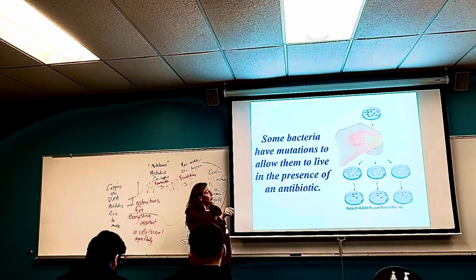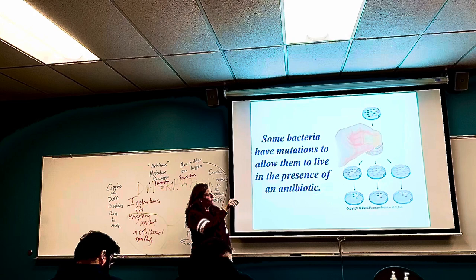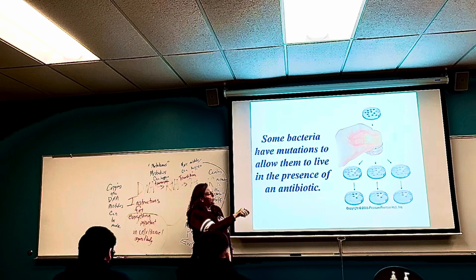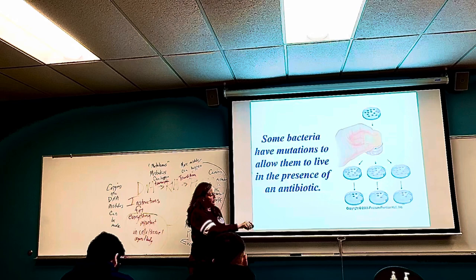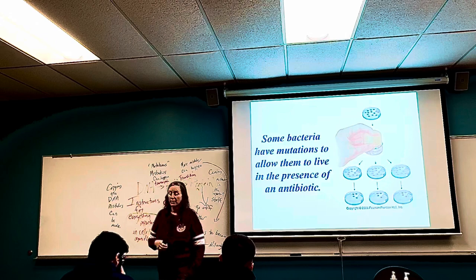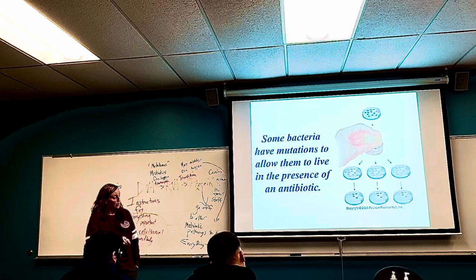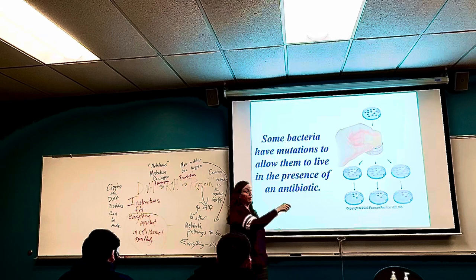You swipe them and you end up with your bacterial colony, then they put the antibiotic on there. That's what this is, the antibiotic. They put it on there, and then after it incubates, they see who survives. On each of these plates, you're getting just four colonies of all of the original colonies that you put on there, or that grew on there. So here's what we know: these ones here have the advantageous traits given this specific antibiotic.